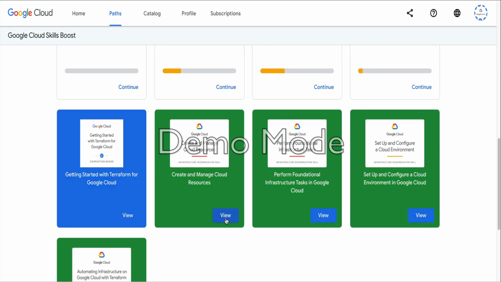For example, view this one, because from my side it has been completed. So, Create and Manage Cloud Resources. Let me open that. Yes, it is opening now.